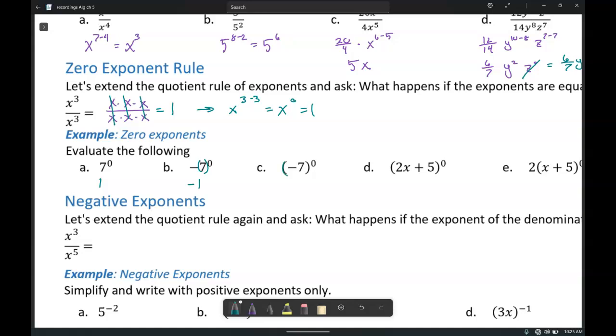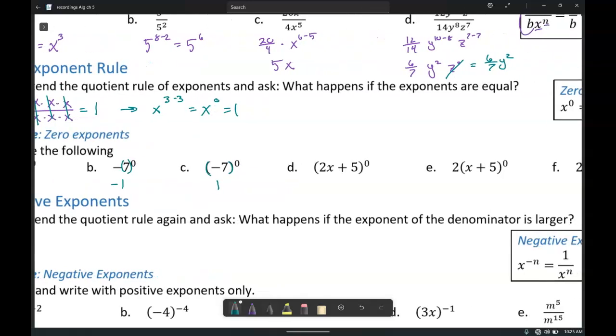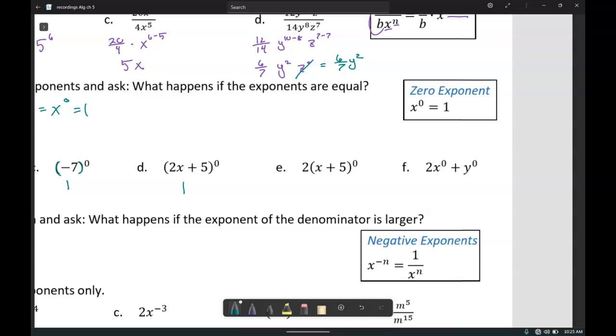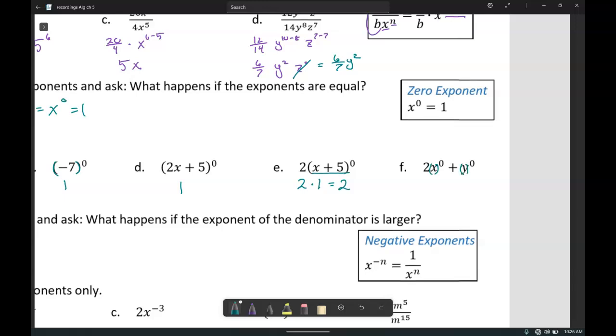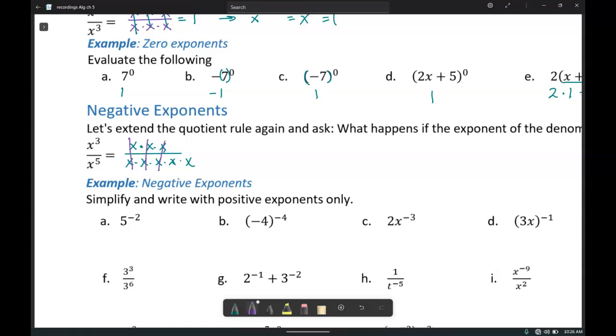This time it's in parentheses. So the whole thing is being raised to the 0 power. Therefore it is just 1. Doesn't matter how complicated the expression is inside the parentheses. Since the whole thing's being raised to the power of 0, it equals 1. But now the 2 is on the outside. So we raise the inner expression to the power of 0, which equals 1, and then we can go ahead and multiply. Here, only the x gets the exponent as well as the y, so we have 2 times 1 plus 1, which equals 3. When we eliminate, we are left with 1 over x times x, 1 over x squared.